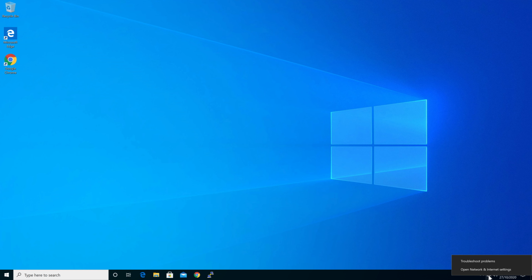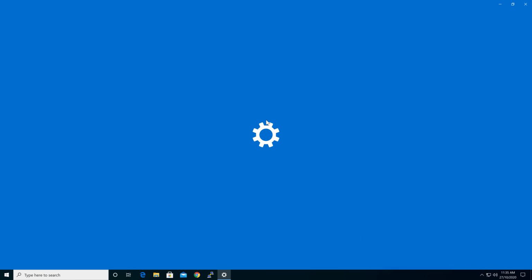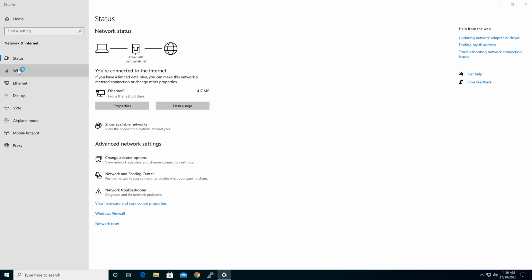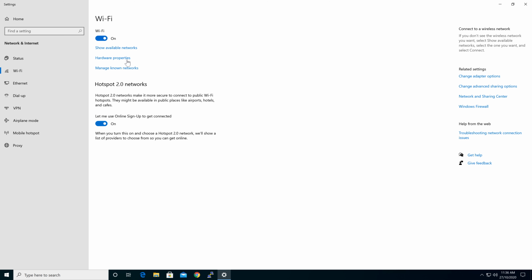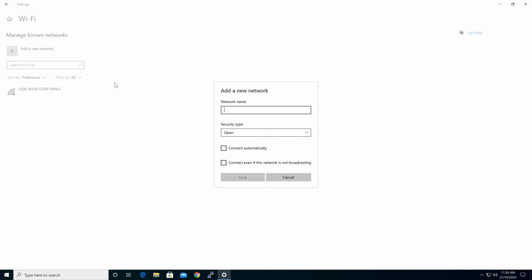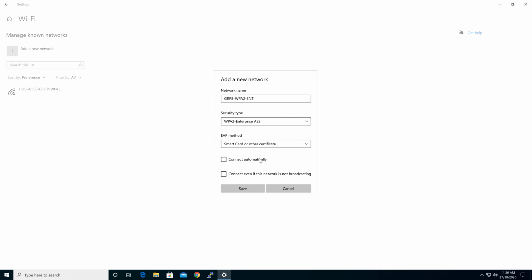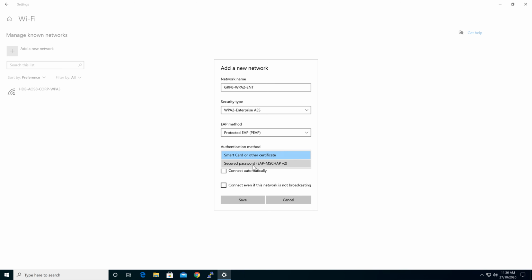I right click on this one, open the network, and the first step I need to do is go to Wi-Fi, manage known networks. I need to add the SSID. So GRP8 WPA2 ENT, WPA2, and the authentication method is PEAP, MSCHAPv2, and save.